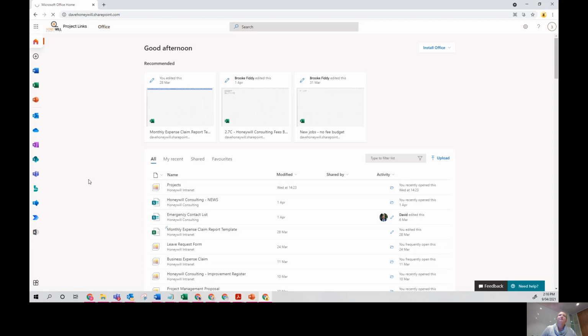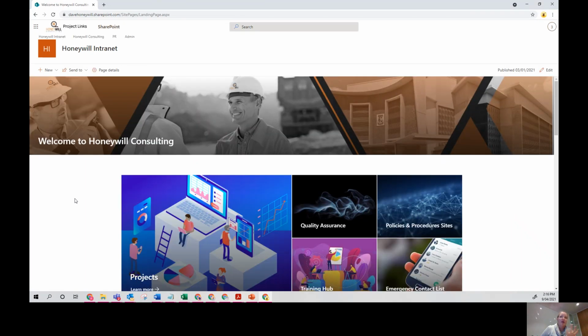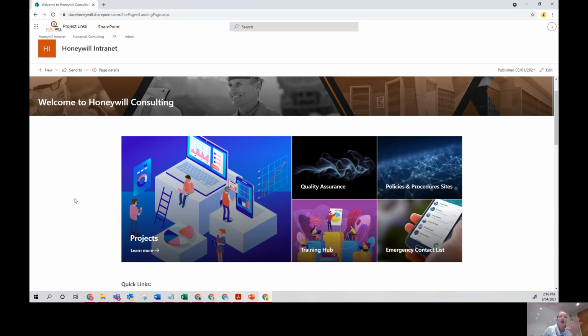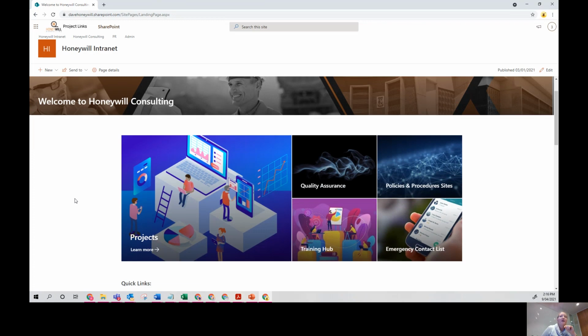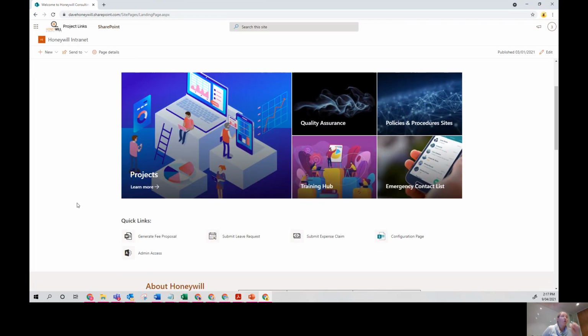There we go. So they already had a SharePoint intranet, but it was a mess, and they had weird access all over the place, so we fixed it. So we firstly provided a single source of truth, and completely automated a lot of their admin.